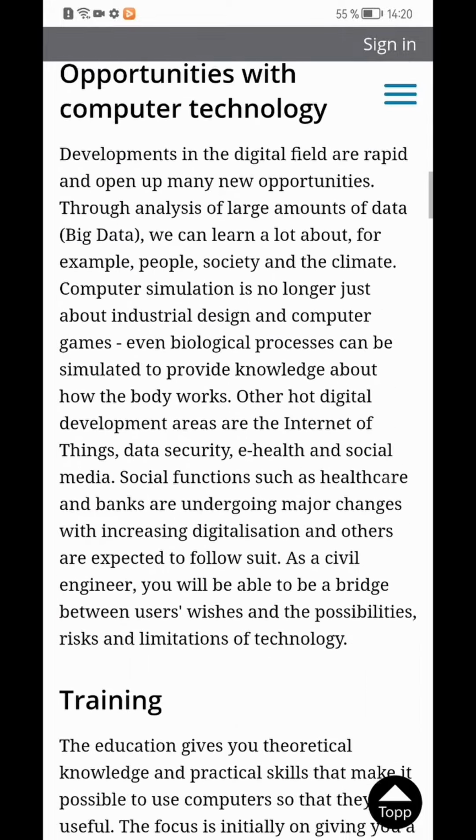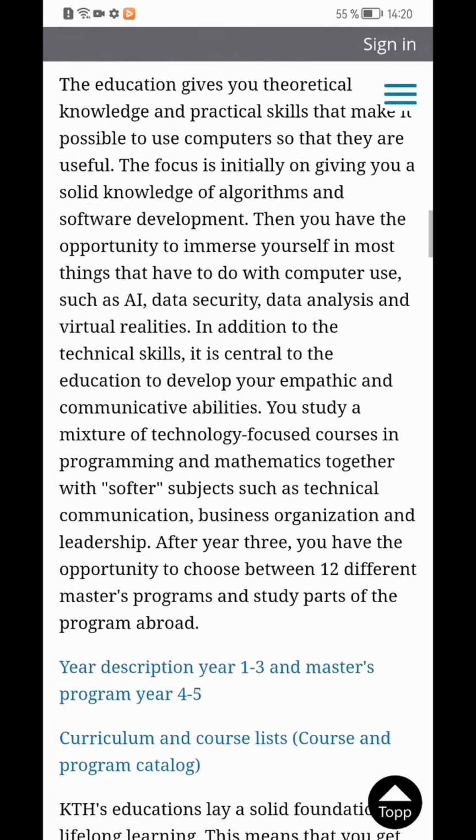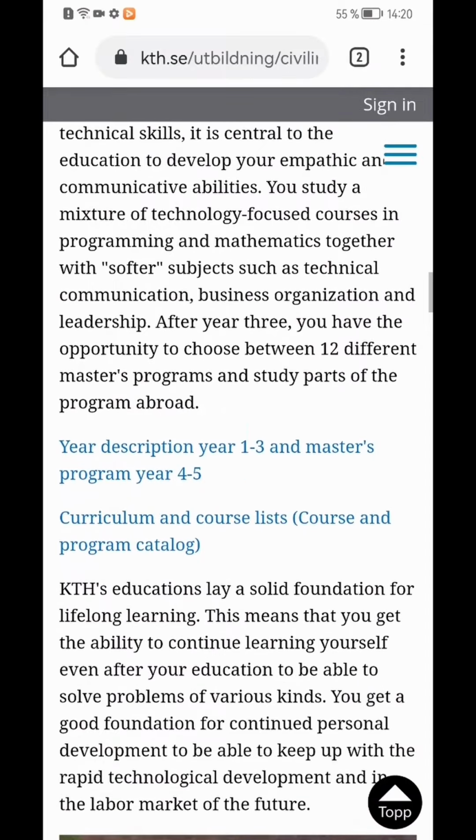There is a lot of information here, and if you click on those links, you get a description of all the courses given in the first 3 years, and then in the last 2 years.